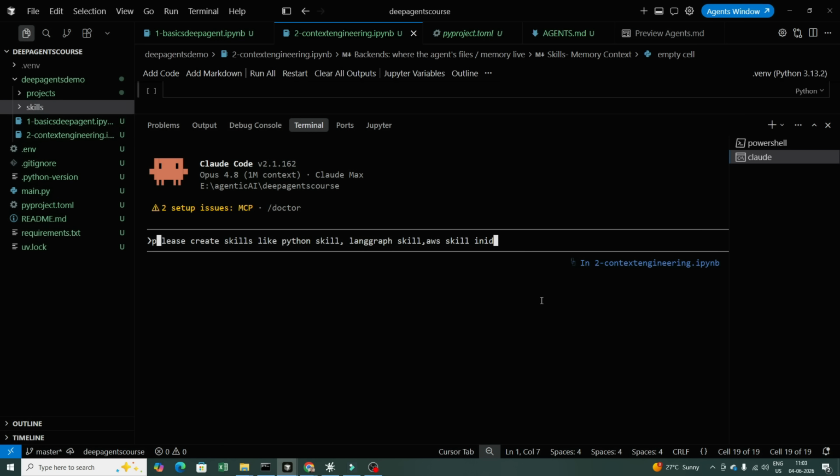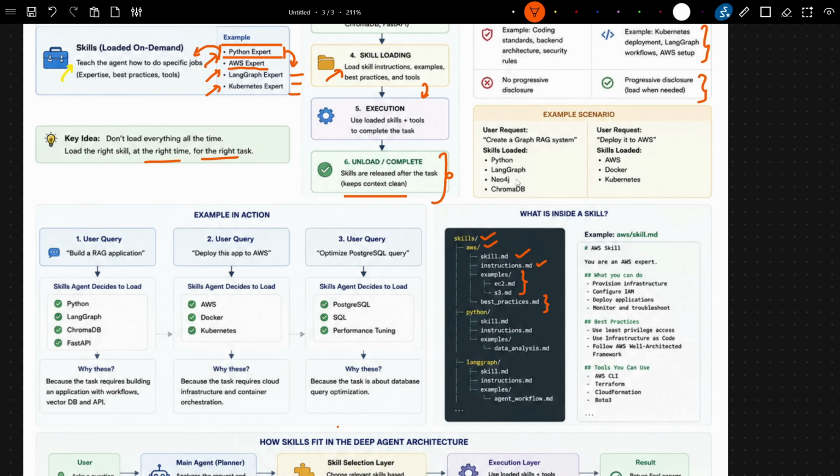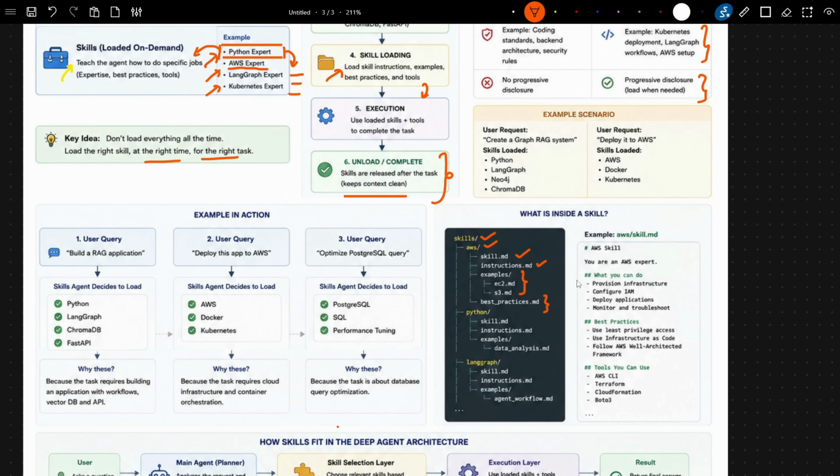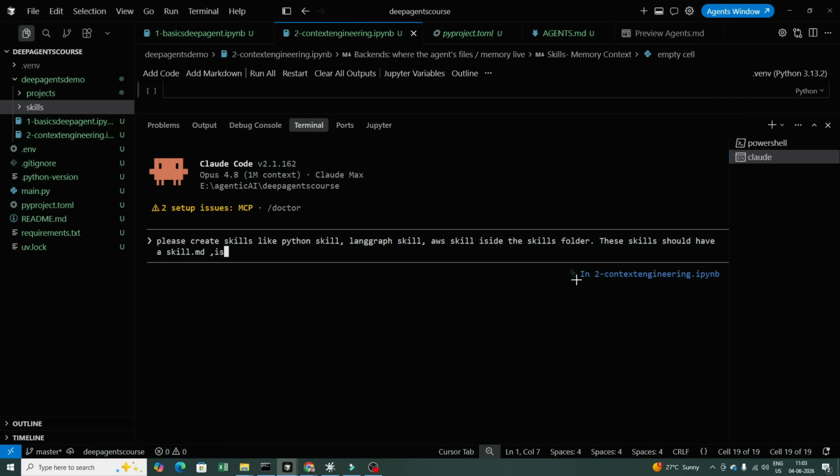Inside the skill folder, these skills should have, let's say, a skill.md file, along with instruction.md files.